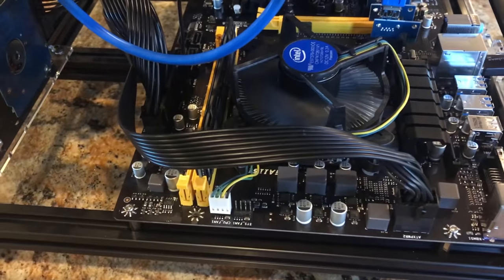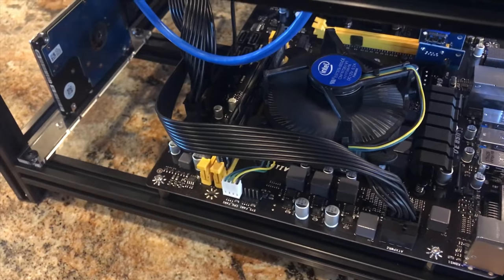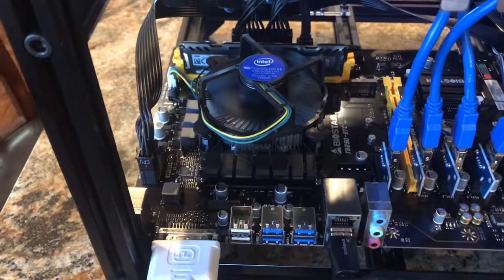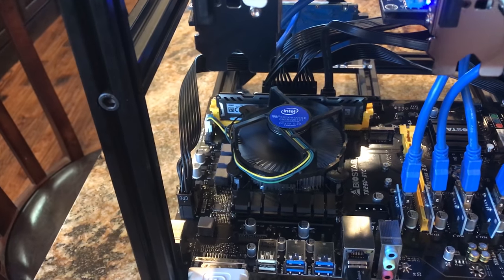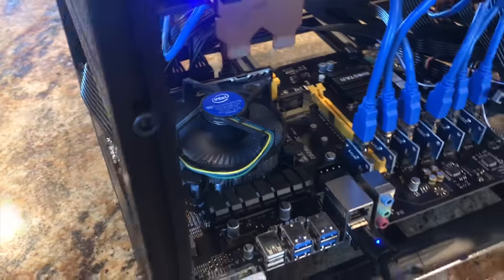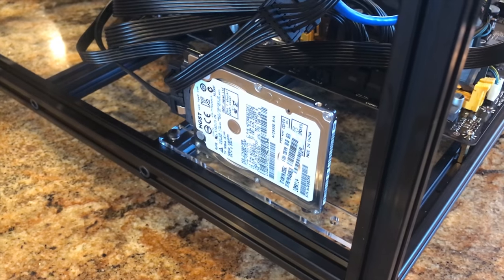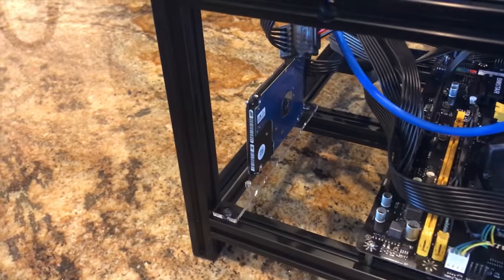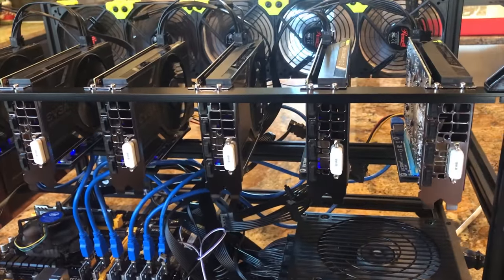For the CPU and RAM, you're going to be surprised. This is just a Celeron processor — the cheapest one I could get on eBay that fits an LGA1151 socket — with the stock cooler and only 4 gigs of RAM. For a miner that's absolutely right, because none of the processing is done on this chip. It's all done on the video cards. All this processor does is act as a middleman passing data back and forth to the internet and to the graphics cards. Around to the back, I have a 5400 RPM laptop drive that I had laying around — it's super slow, but all it's there for is to boot the operating system. All the heavy lifting is done by the video cards.